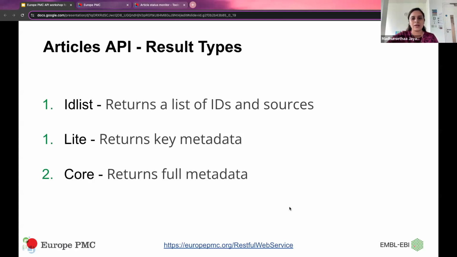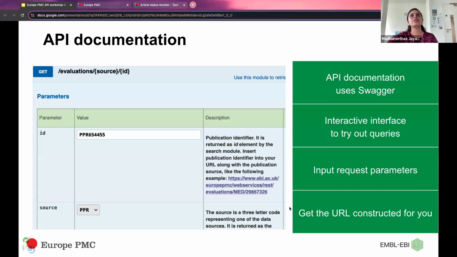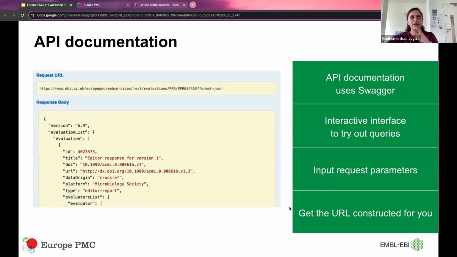And yeah, moving on. You may have seen in our REST page, all the modules have a Swagger interface for us to try out. We can just input the query parameters on the page, click on the tryout button, and it will construct the request URL and the response body. I'll be using this interface today to explain and solve the use cases. You can also follow along with this, or just try on the web URL.